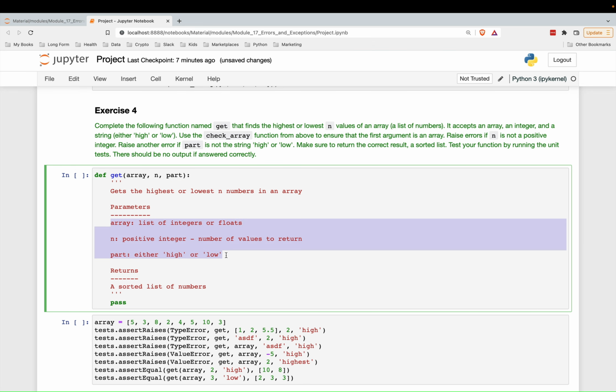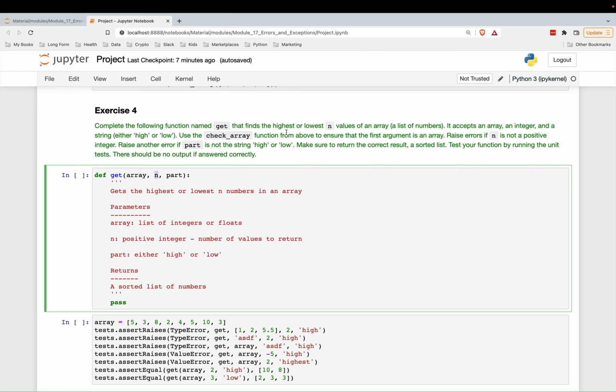Notice that it describes this here in the parameters section of the docstring. So the idea here is that it's going to receive an array. You have to look over here is high or low and get the highest n or lowest n. So if this is 3, we say, all right, we want to get the highest 3 values or lowest 3 values of this array in sorted order. So that's the other thing.